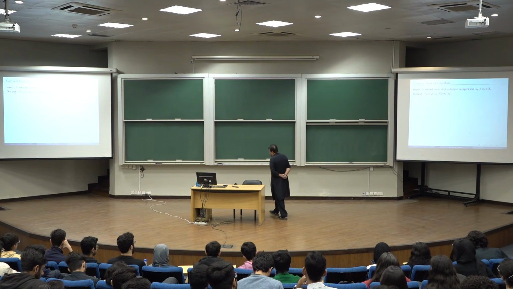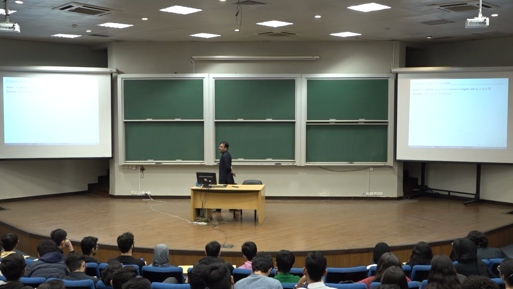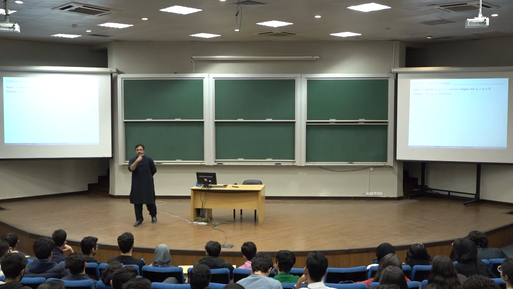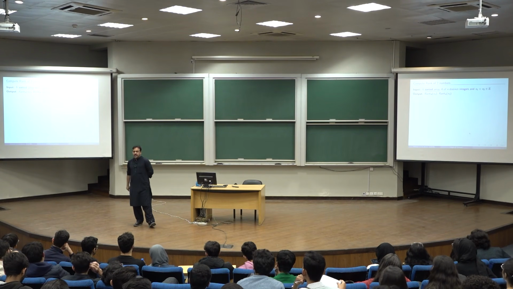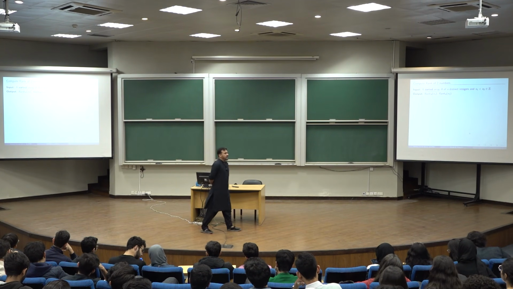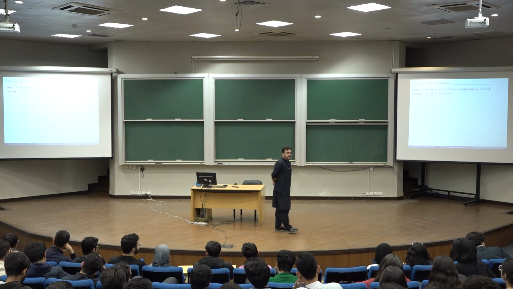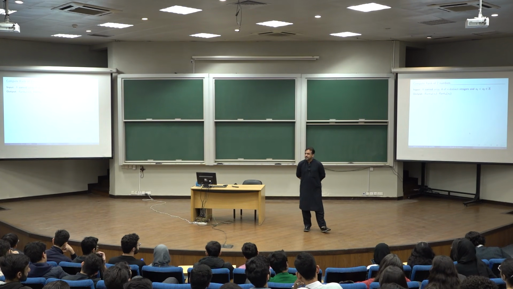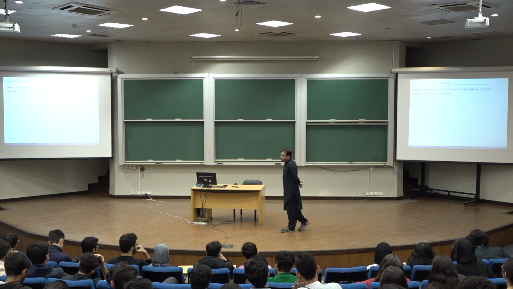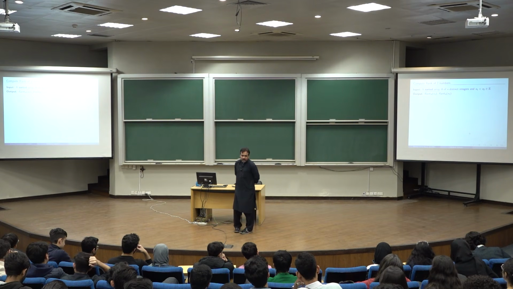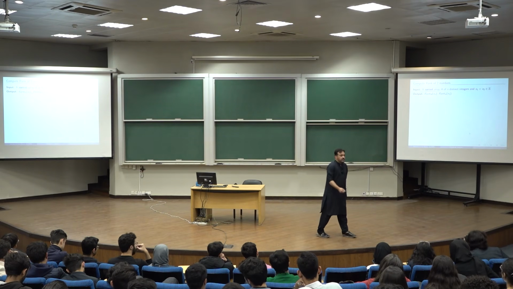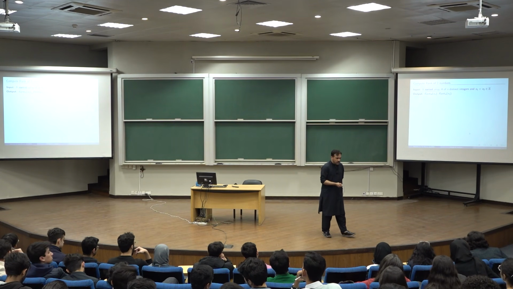But let's just extend the problem. We are given the same sorted array A, which has n distinct integers, but now we are given two integers. Rather than one x, now we are given x1 and x2. We also know that x1 and x2 themselves are sorted, or x1 is smaller than x2, and we want to find the rank of both x1 and x2. Make sense? Is the problem clear to everyone? We are going to find the rank of x1 and x2 in a sorted array A of n numbers, and we know that x1 is smaller than x2.